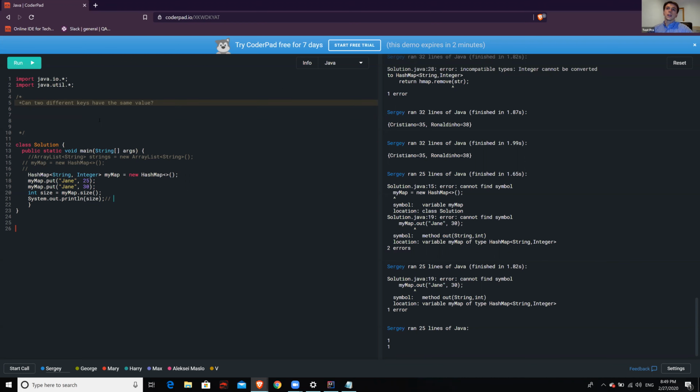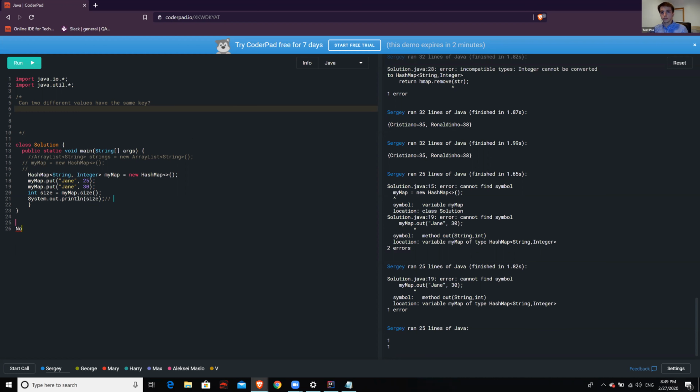Can two different keys have the same value? Can two different values have the same key? No. Okay.